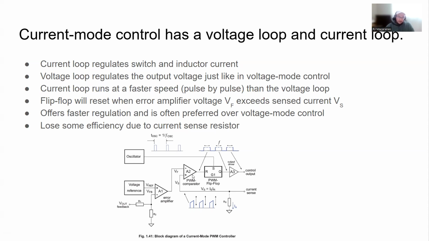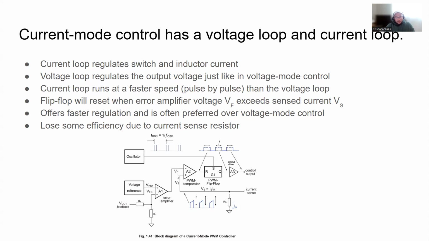So at some point we have our reset go high, and this will occur when VF is above our sensed current. In addition to our amplified error signal, we also have a current sense path, where we have a little shunt resistor to absorb some of the output current, and we measure the voltage across that and send it into this comparator.